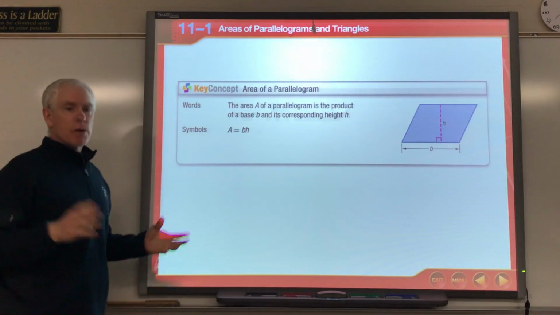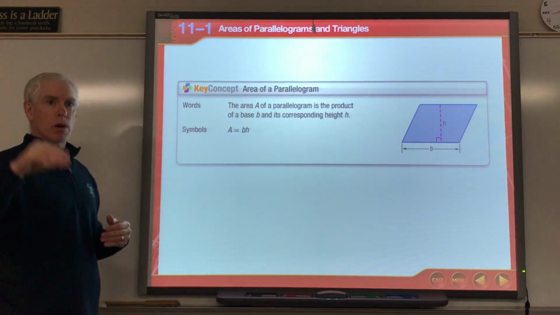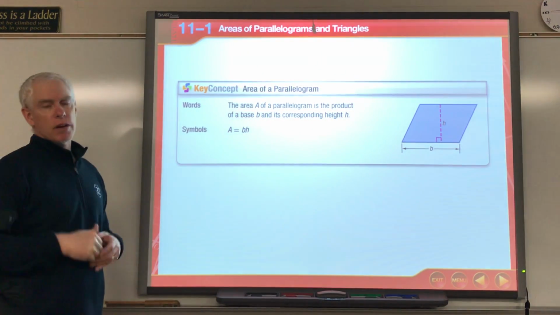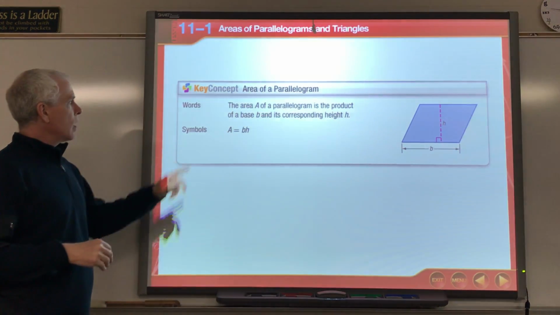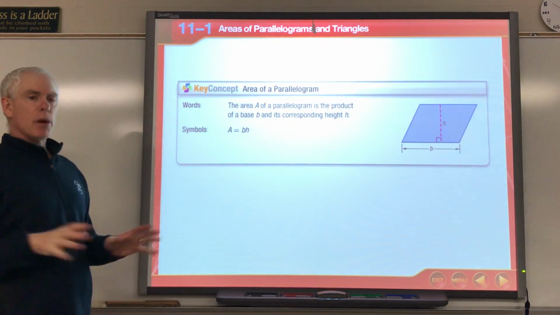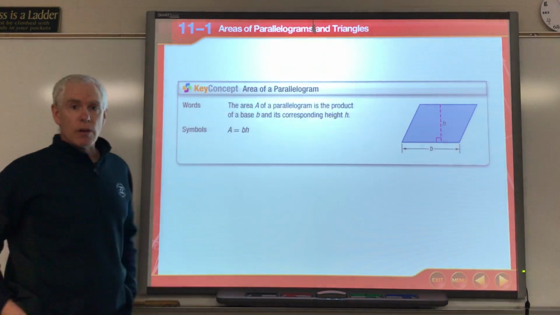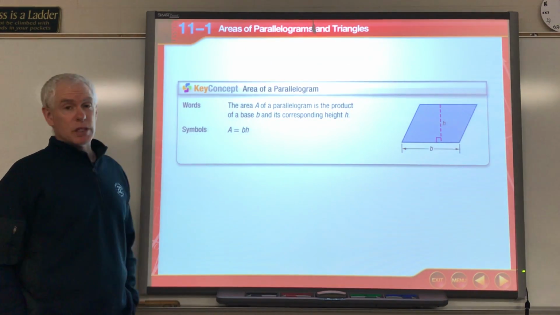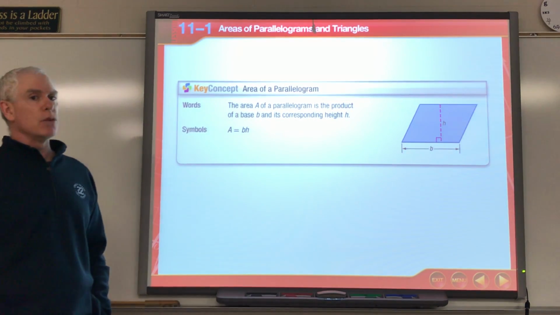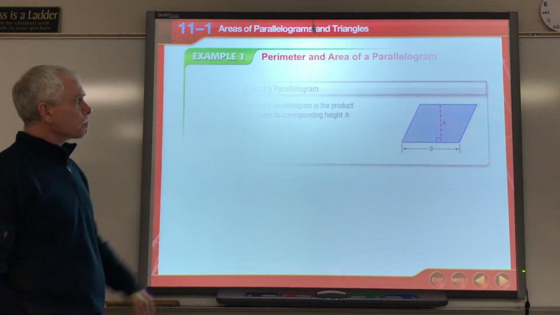In general, and I would find a place in my notes in chapter 11 here, guys, for each shape that we talk about, have a perimeter formula and an area formula, okay? So the area is base times height. And again, we talked about what the base and height were. Perimeter is pretty straightforward, guys. It's just adding up all 4 sides. Remember in a parallelogram from a few chapters back that the opposite sides are congruent, so they don't have to give you all of the sides because you should know the opposite ones are already congruent.